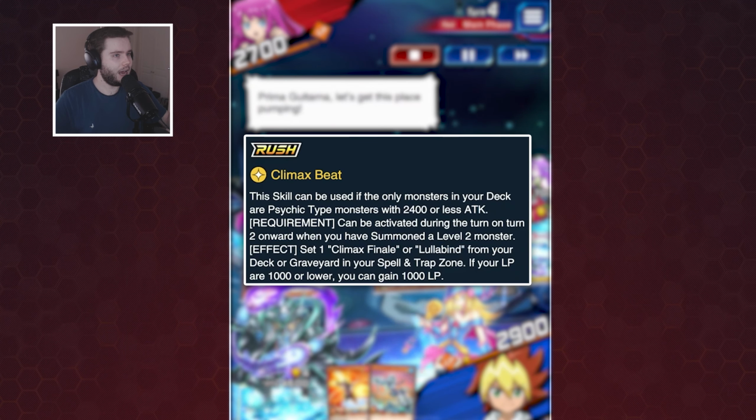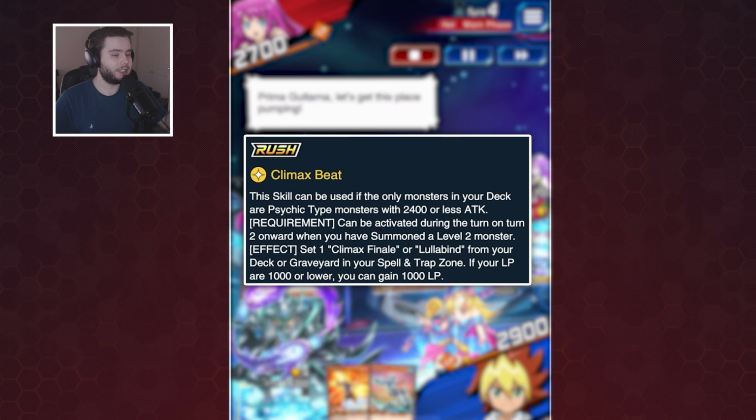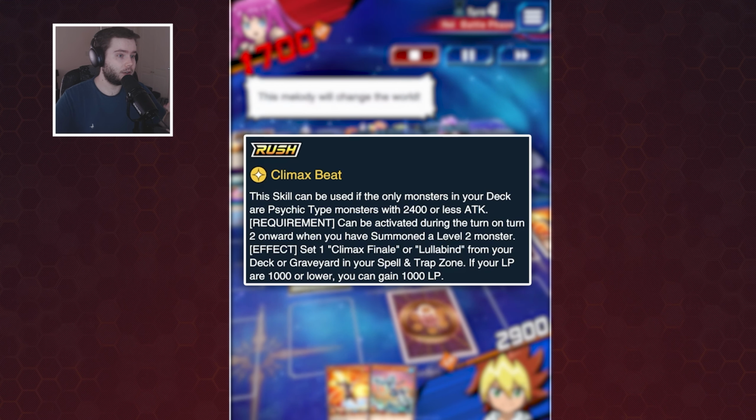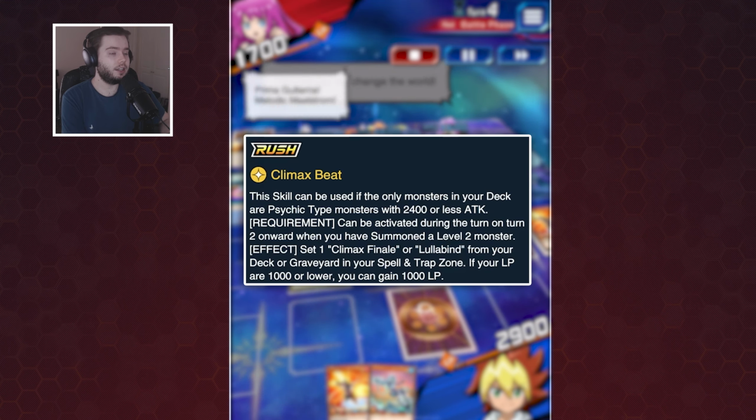Can be activated during a turn on turn 2 and onward when you've summoned level 2 monster that turn, set one Climax Finale or Lullabind from your deck or graveyard in your Spawn Trap God zone, and if you're life for 1,000 or below, you can gain 1,000.